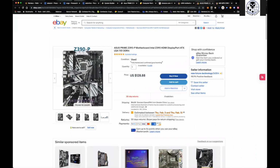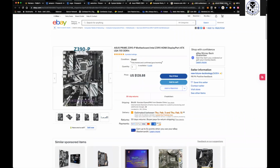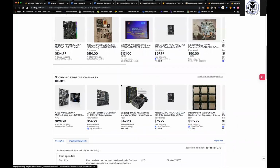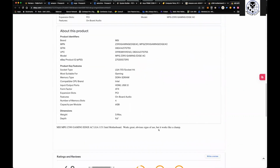Let's just take a look. And this one here, same thing. This is the exact one I have. You can see the 6 slots there. And then this one here, I wonder if it's got any issues. Let's see, used. Works great, obvious, but it works.